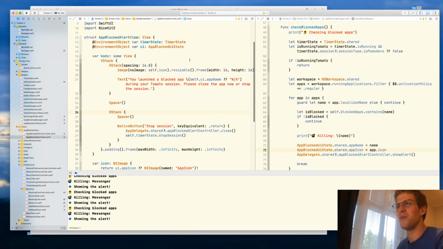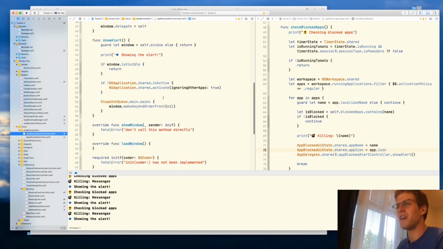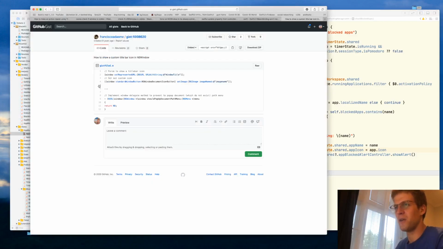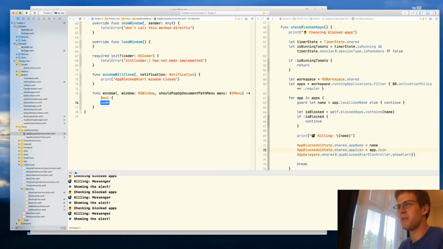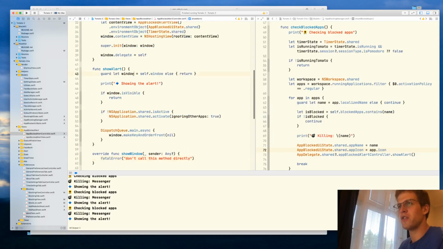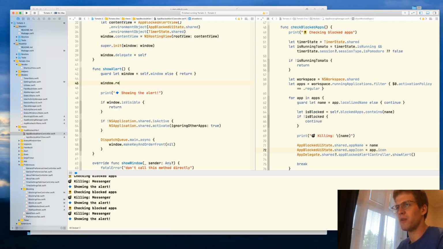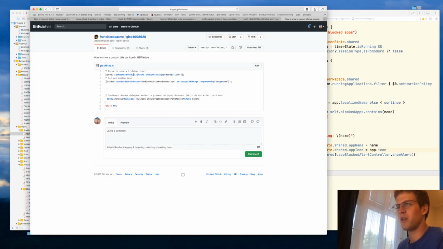So what we do is we go to our alert controller, we implement a delegate method called shouldPopUp something something, and we return false here. And then whenever we're about to show this alert, we'll set up the icon. So we'll say window setRepresentedURL equals, and it says URL string being just like nothing, window title, nothing in particular.